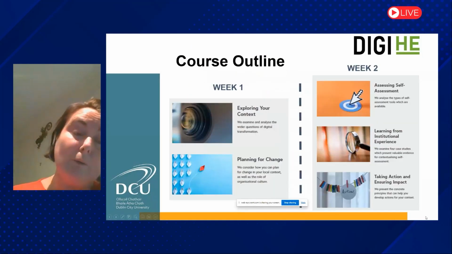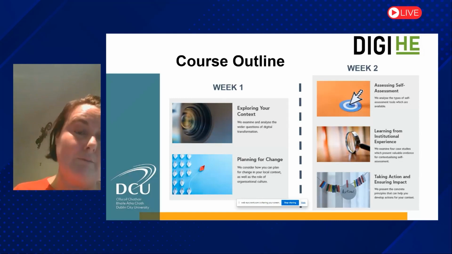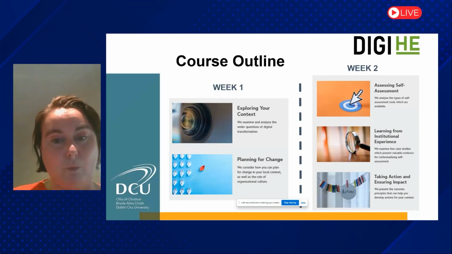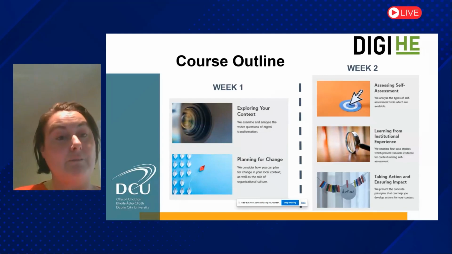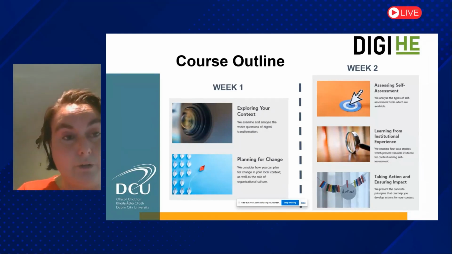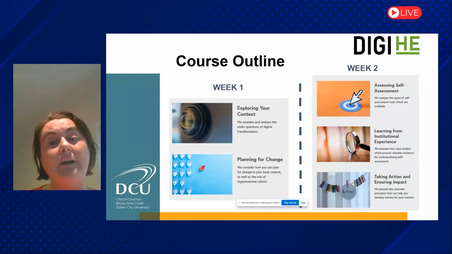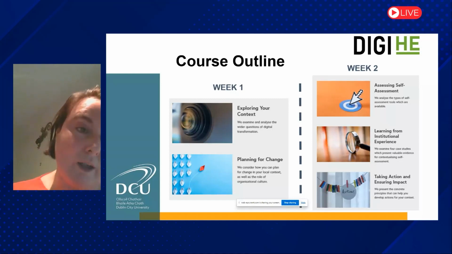So who is this aimed at? Well, we've aimed it at a broad church of individuals within institutions. But those people are the people who are generally involved in self-assessment, about guiding it, about framing it, and by understanding why it's important. So really to get these people involved and to get them to ask the questions, and particularly because this may be part of their own institutional practice, whether they're managers in particular units who are involved with digital innovation or related to teaching and learning, or perhaps they're involved with quality assurance.